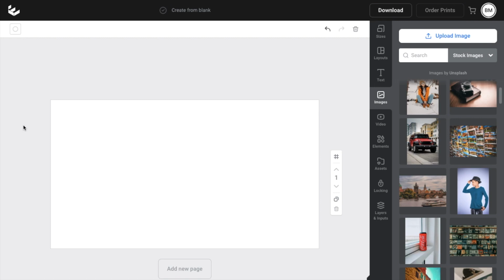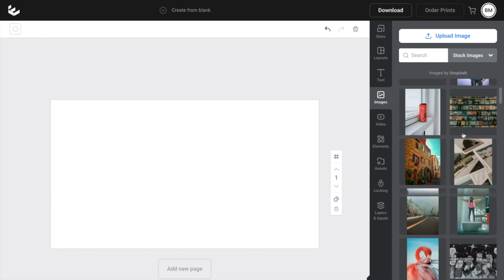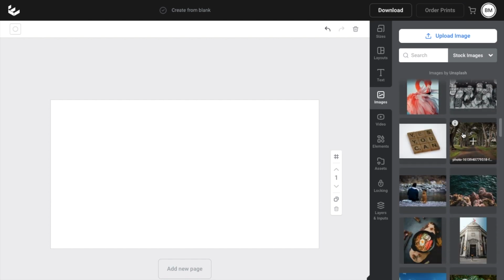So in this Easel tutorial video, I am going to be showing you guys how to crop an image here on Easel. So once you have Easel open up on your device, what I want you to do is go to the right hand side of your screen, press on the images tab, and then add an image into your design. So how about we want to add an image?